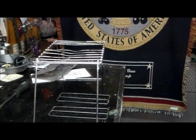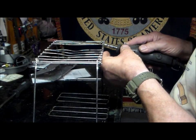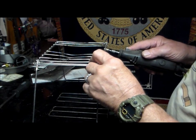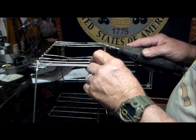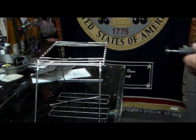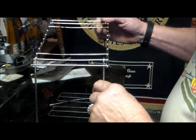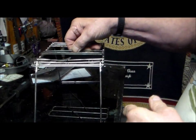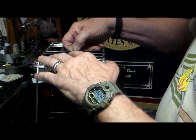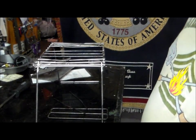Let me show you how I cut these things off. The old Dremel tool. It's that simple. Now, as you can see, all the middle bars are missing, and these are going to replace them. I'm taking away 5, real cute, and replacing them with 6 cross members. So let me get this set up. I got the propane and brazing going, acetylene. I will bring you back.